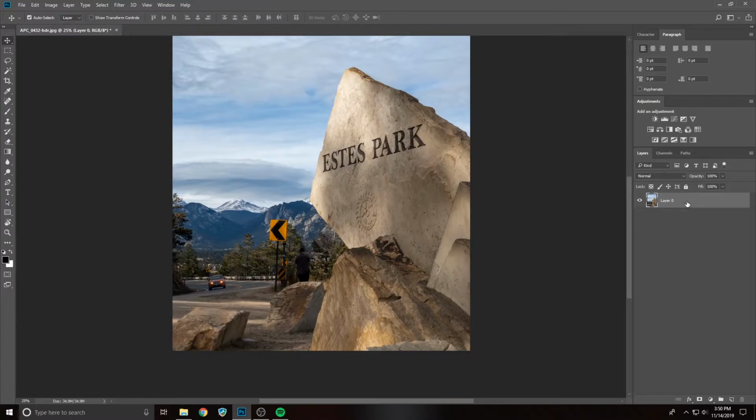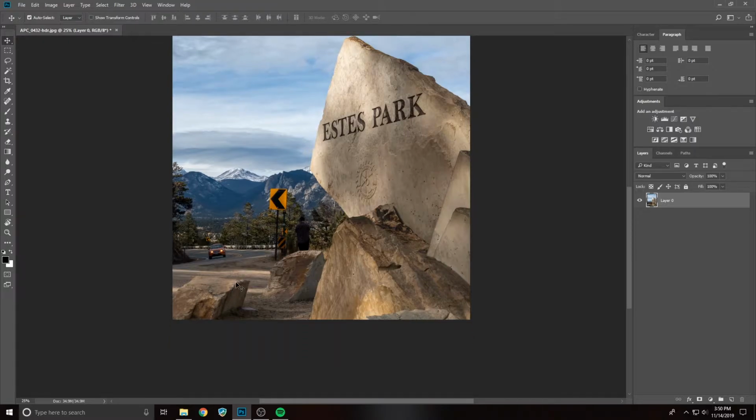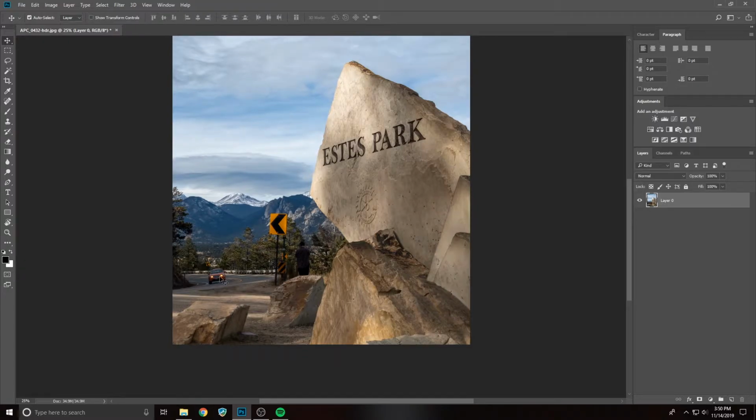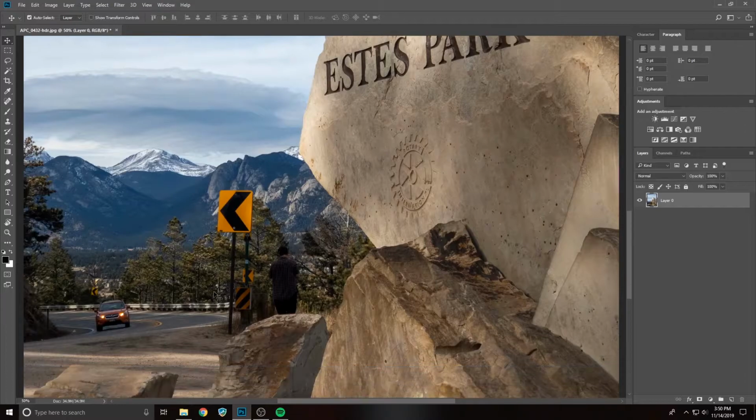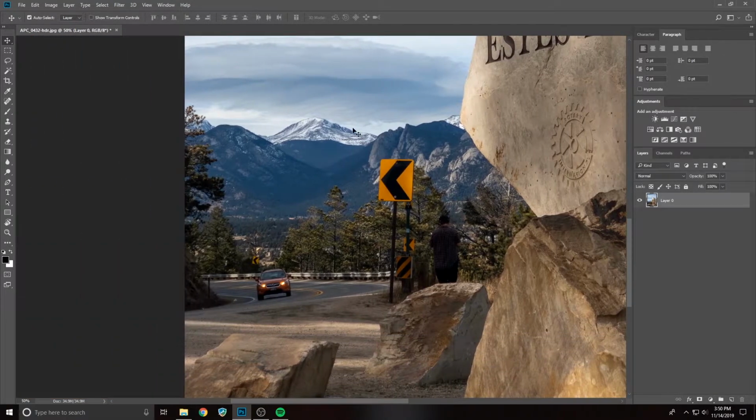You could spend a lot more time making it pretty much pitch perfect to where you won't see any noticeable difference when you Photoshop people out, or you can do it pretty quick depending on what you want to do. Most of the time you can do pretty quick, unless people really zoom in on your photo, then you'll kind of notice some different things. So I'm here in Photoshop. I don't know how to do this in GIMP. GIMP is a free program you can use, but I'm gonna go ahead and use Photoshop for now.